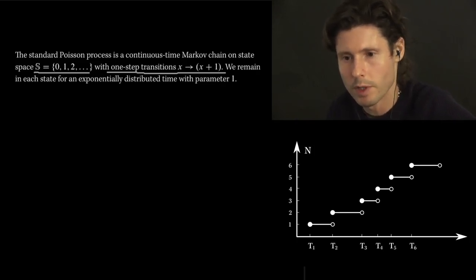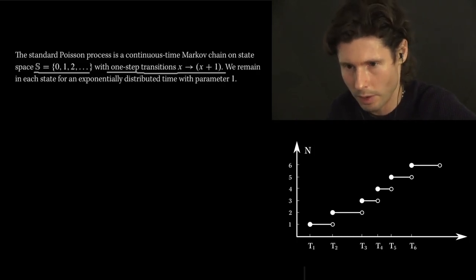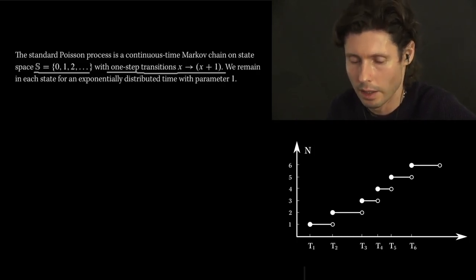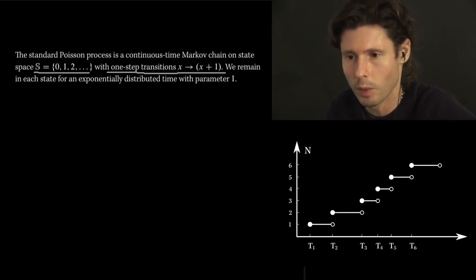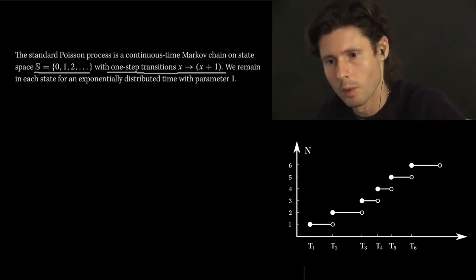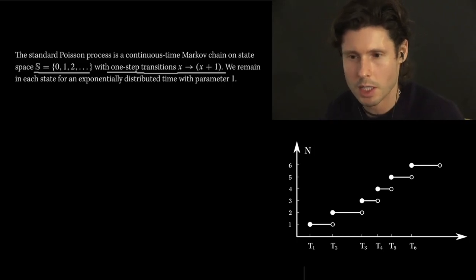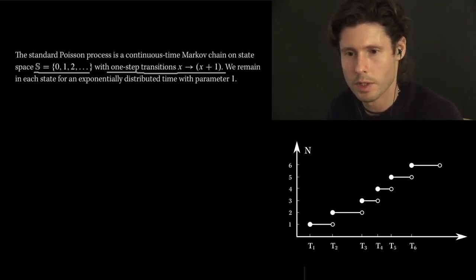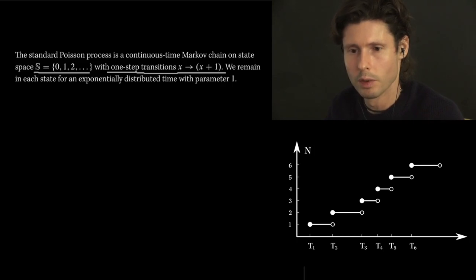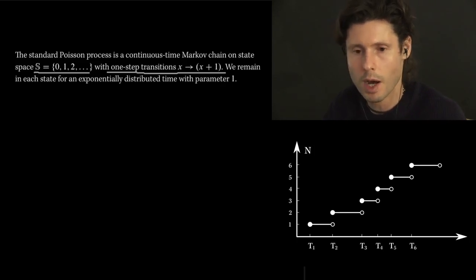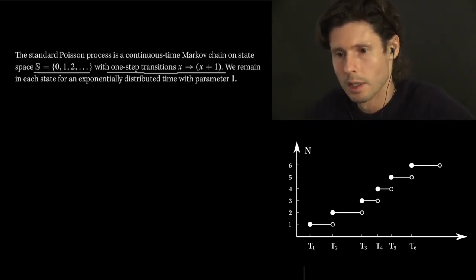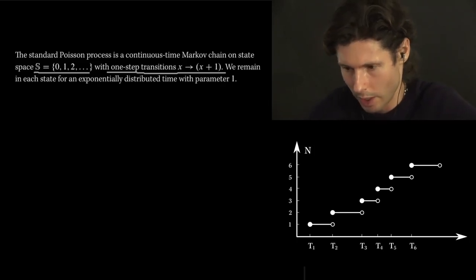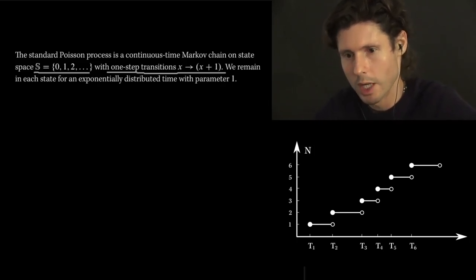In other words, whatever state we're in, let's say it's state 3, the next one always has to be the number 4. If we're at state 11, the next state will be 12, and so on. The one difference from discrete time Markov chains is that the time is going to be a little bit more dynamic. In discrete time Markov chains, time was this kind of static 1 unit increment, 1, 2, 3, 4, 5, and so on, whereas in continuous time Markov chains, we're going to give those intervals a certain duration.